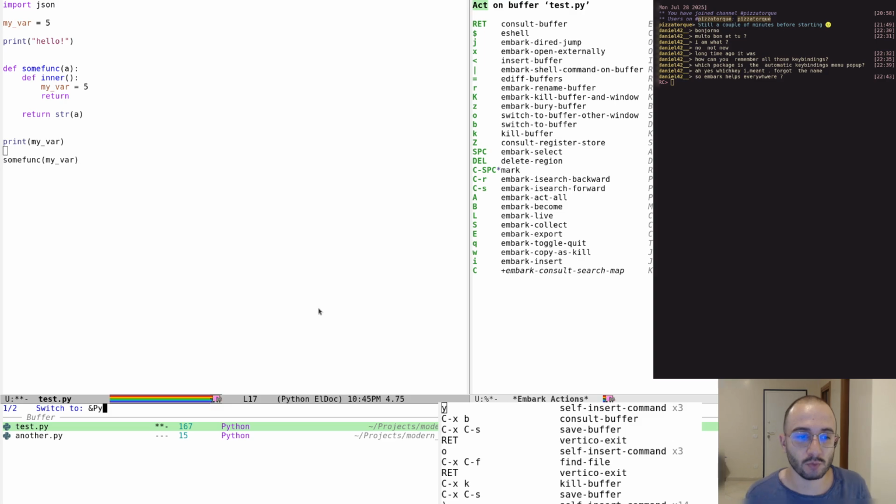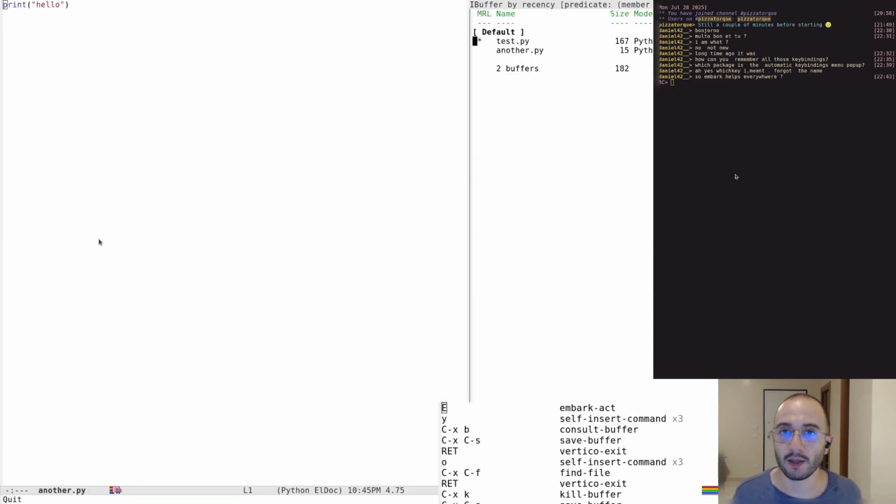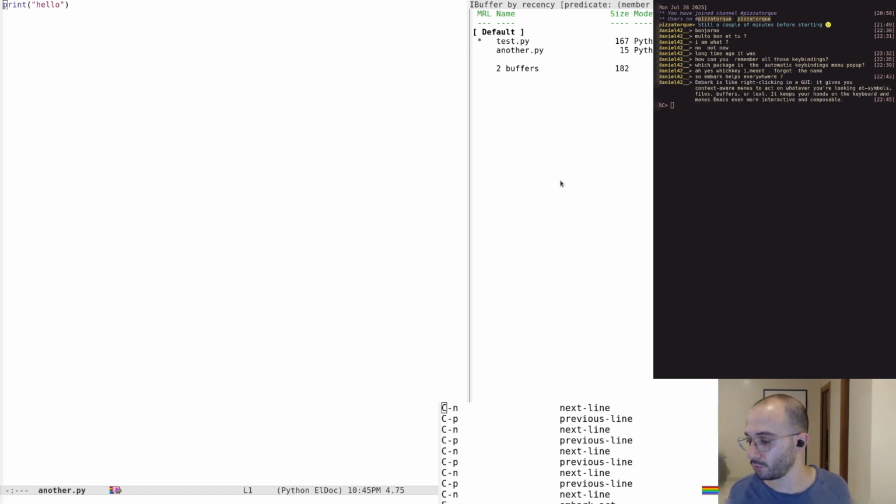Once you act, instead of doing one of these options, you can also just do Alt X and execute a command, and the thing you acted on will be passed to that command. And I can show that in a second. Let's say that I want to have all of these buffers in the same place. I can do export, capital E, and Embark export will give me automatically a new buffer that now I can use.